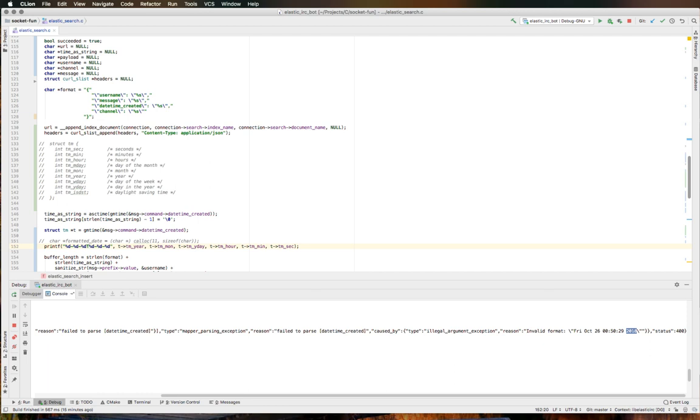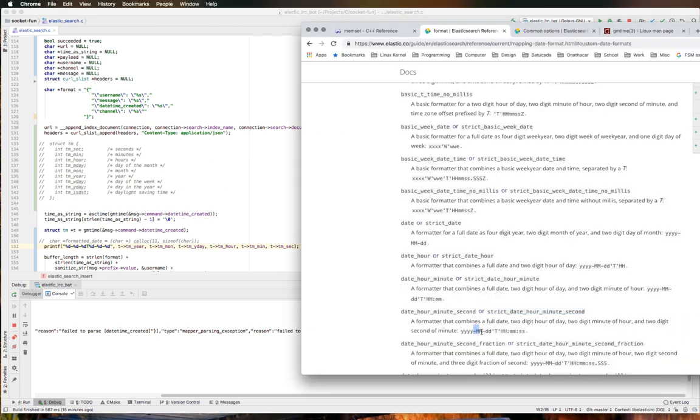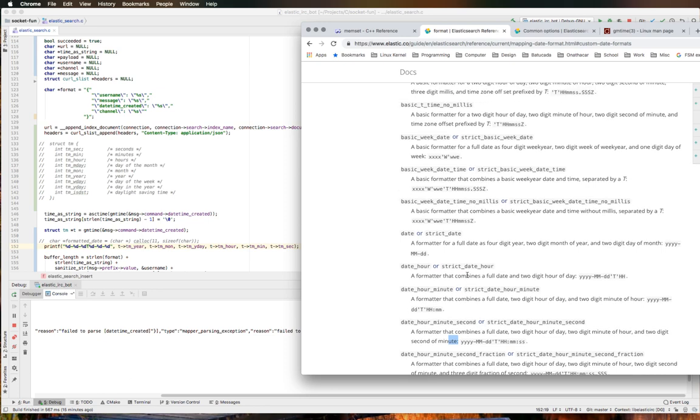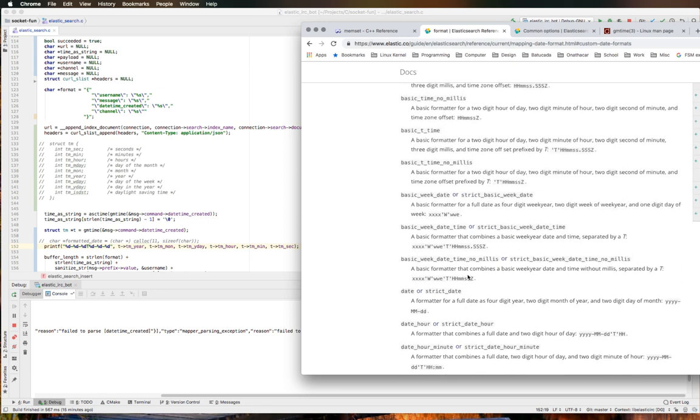I don't know if I need to add quotes around that. I don't think it really specifies. T is pretty used widely. I guess I need to.